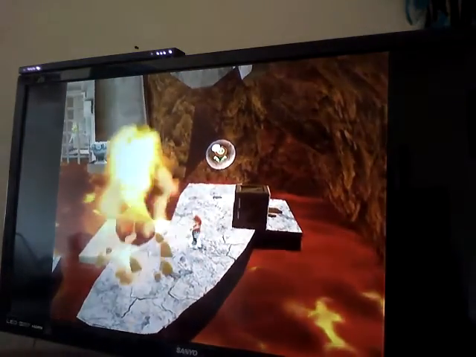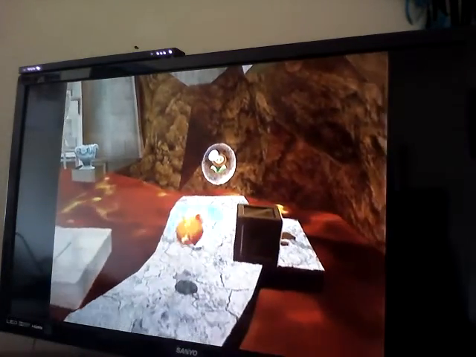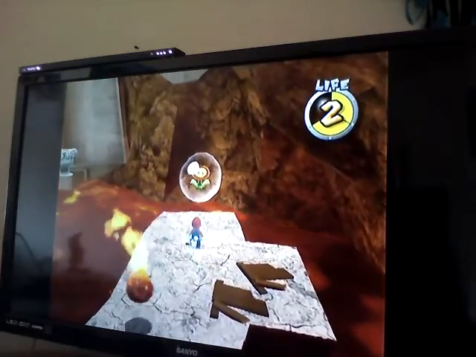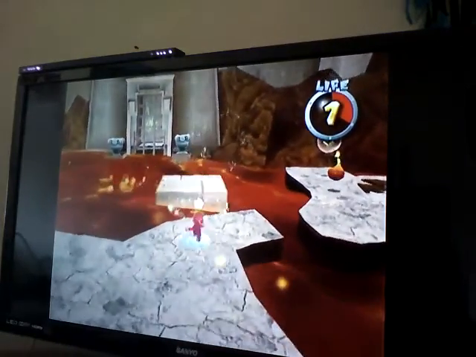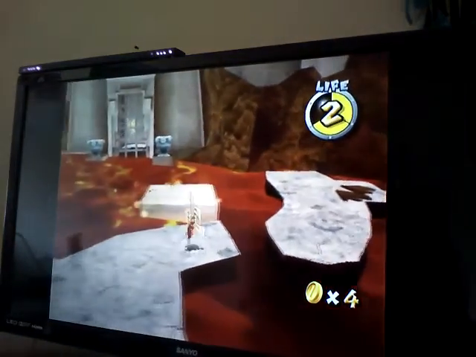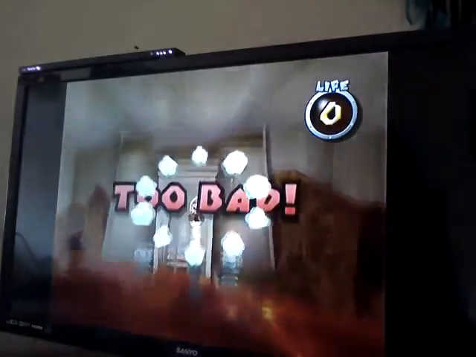But what's saying that? You bastard. Son of a bitch. You see how dangerous this is? Okay, now I died once again. How do I do this mission?